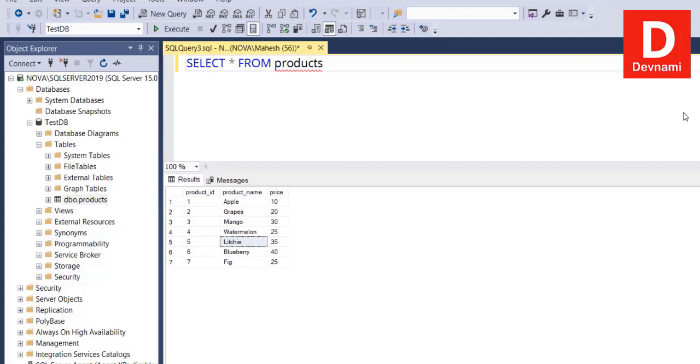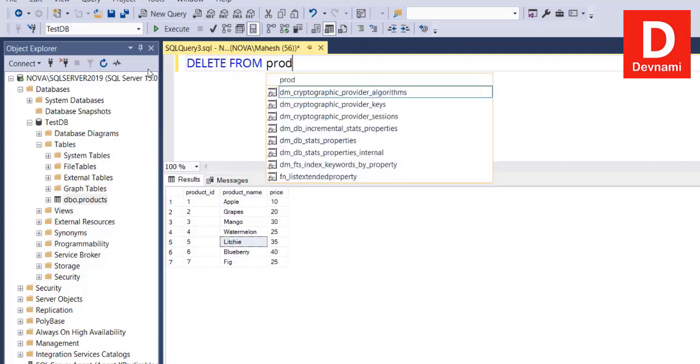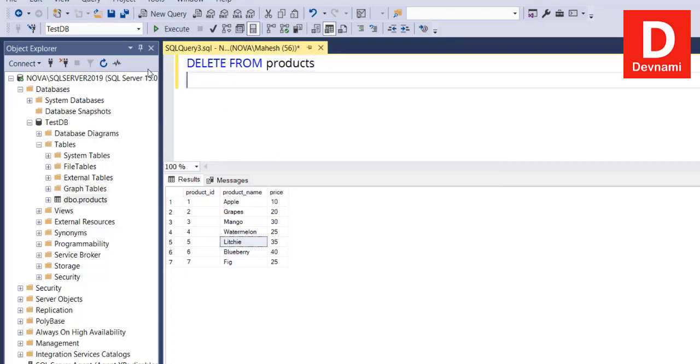Now what we are going to do is delete one of the rows from this table, and for that you can open a new query, and then here we are going to delete from products where we have the condition where product_name equals, let's say, fig, right?